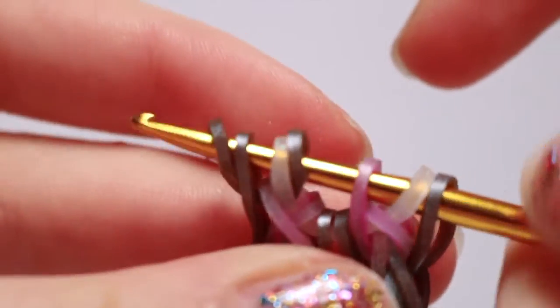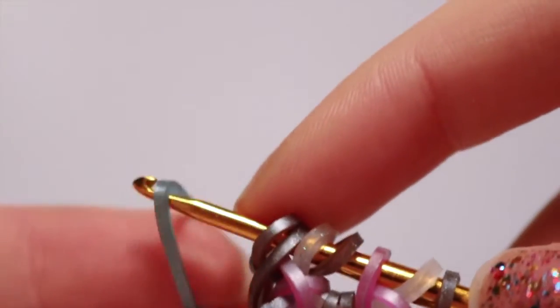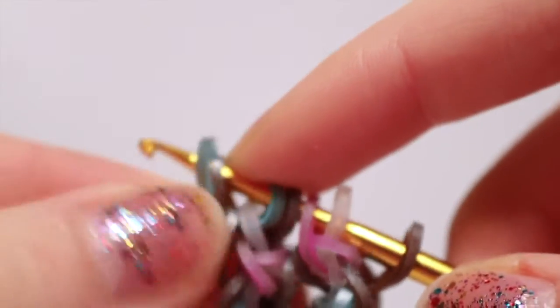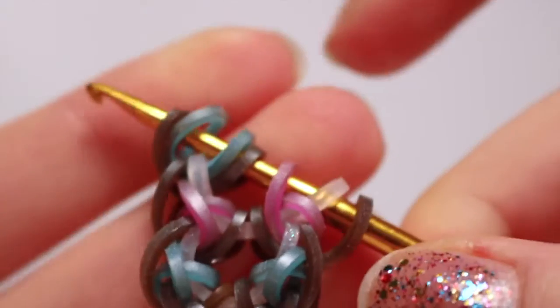So it should now look something like this, and now we're going to go back to our other colour, at least that's what I'm doing. So your next coloured band and pull it through the first 3 loops and lift the outside loop and rearrange that border band over to the outside. And now we're going to do the same thing to the other side.